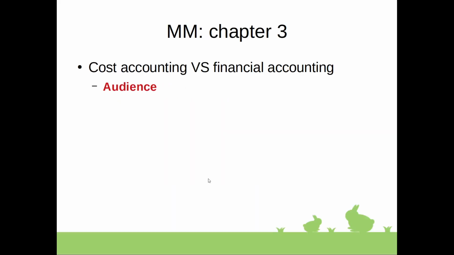Okay, cost accounting, the thing that we're going to do in this chapter, versus financial accounting, the thing we did last semester. So the audience is the very first difference. I will give you like 5 differences right now. It's useful that you know all of them. Your audience when dealing with financial accounting: you're doing things with your balance sheet and with your income statement because the government tells you so. It's important because your stakeholders want to know this information.